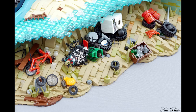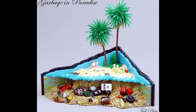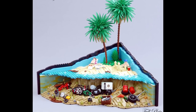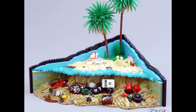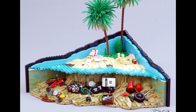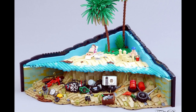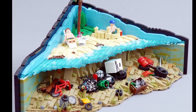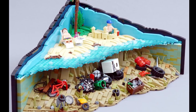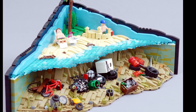It was actually created for an AFOL contest with the topic of Under the Surface, and of course it shows a wonderful paradise beach setting on the top with some great builds for palm trees and some relaxing patrons enjoying the sand and surf, while just underneath the surface you can see an ever larger growing pile of trash and garbage. Ultimately, the build here is amazing. It's not just the message that's included. The actual quality in which this sort of vignette or slice of life has been shown off is really clever, with the water sort of fading away halfway through.